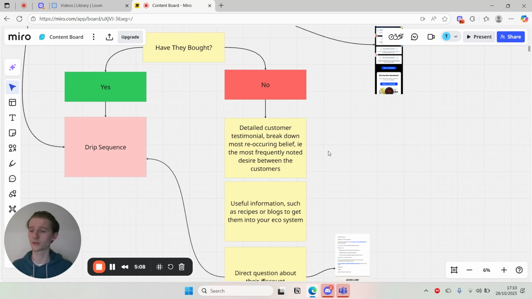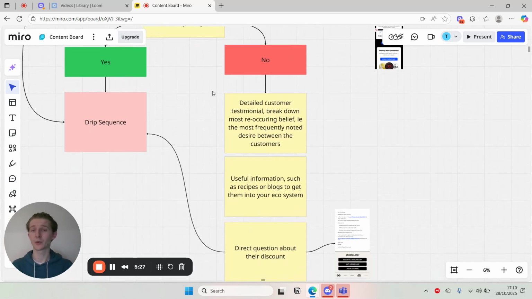or belief. For example, if it's dry skin, if you're going through your emails and you find your reviews, and you find a really detailed one from Sally who cured her dry skin and this product is an absolute miracle, you're going to use that in a plain text from the founder, break it down and kind of reverse engineer how she got that result and send it to the list. The reason being, because it was one of the most reoccurring beliefs, people are likely going to be having that as an objection or like a desire as to why they want to buy from you.